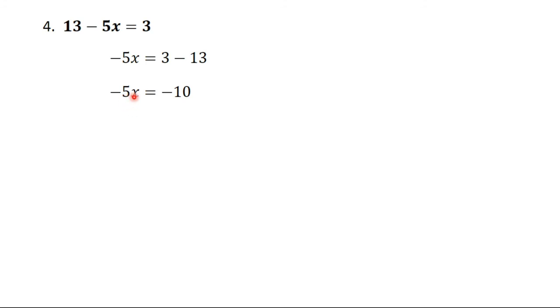So what do we do? The number attached to x is minus 5. I want x to stand alone. I want to free x. I want to make x the subject. So I will divide x by the number attached to x. The number attached to x is minus 5. So I will divide minus 5x by minus 5, so that the minus 5 and the minus 5 will cancel for x to stand alone. Now what I will do to the left hand side, I will do the same thing to the right hand side. So I have to divide minus 10 here also by minus 5. Here when you cancel, we are going to have x here. Minus 10 divided by minus 5 will give us positive 2. So x is equal to positive 2.